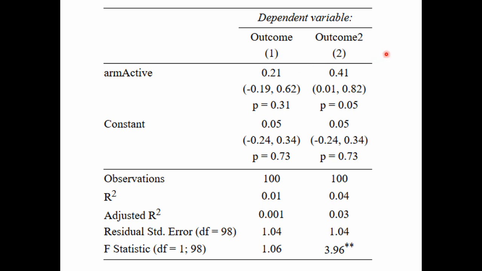So the first thing we can do is run a couple of regressions. In this instance, this is just to get ourselves grounded in what we're going to look at later. I have two different regression models, one in each column. In the first one, I have an outcome from the sample before I've added a treatment effect. This is the effect of the active arm, and it says that the value of the outcome is 0.21 higher than it is for the control arm. That's got a wide confidence interval and a large p-value. But even if I just looked at the crude association between the two arms, I'd see a small difference.